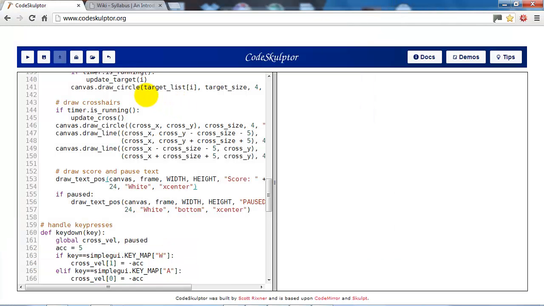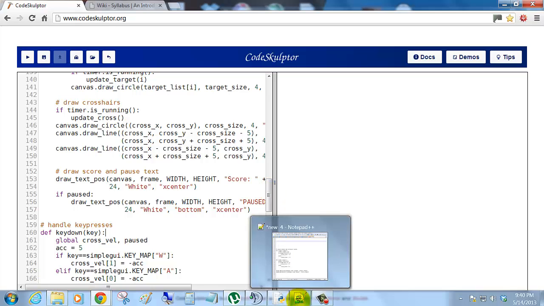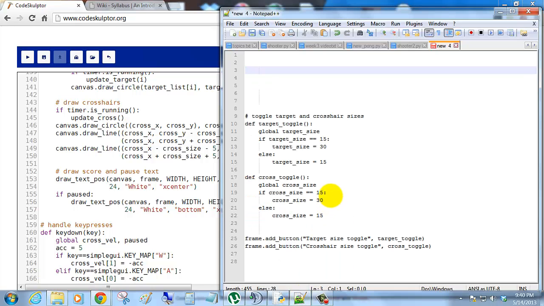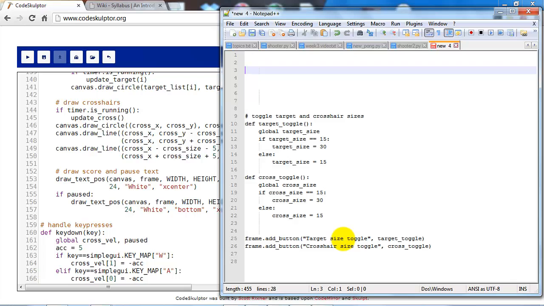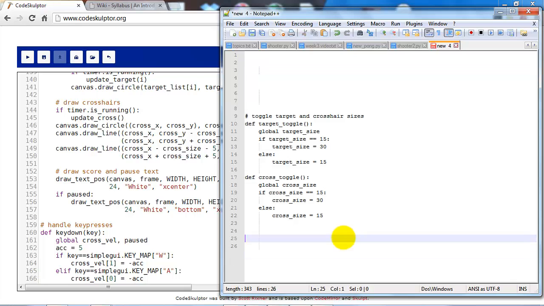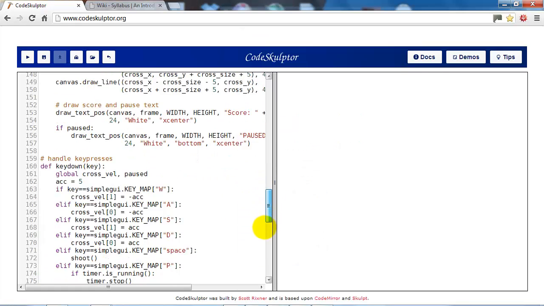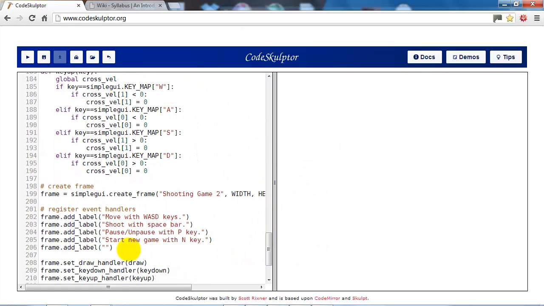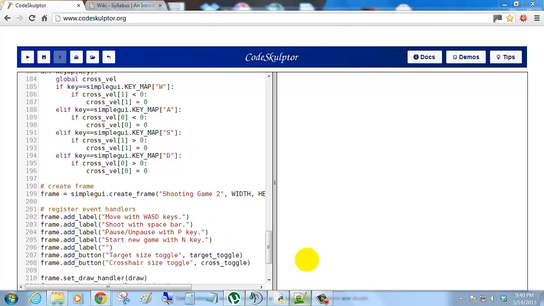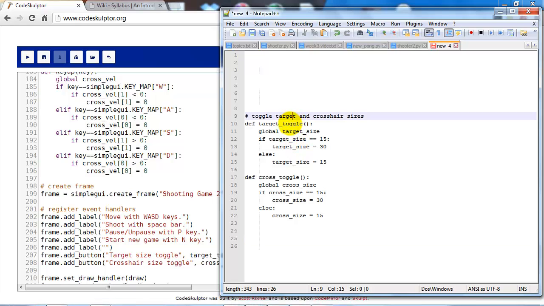Okay. So it looks pretty good. The only other thing I'm going to do is I'm going to add in a couple of more buttons here. And we'll add in the code for those buttons.